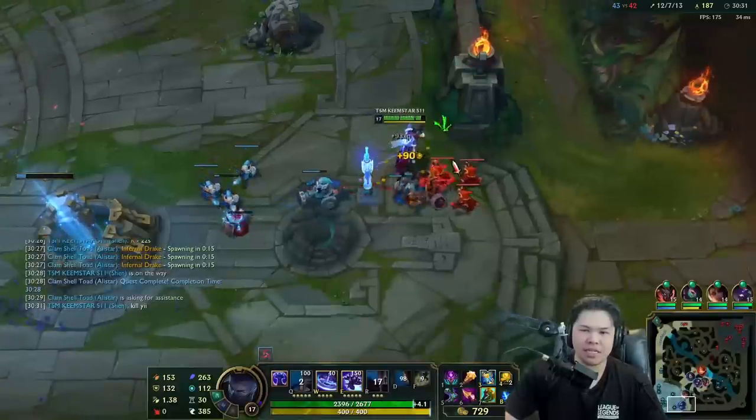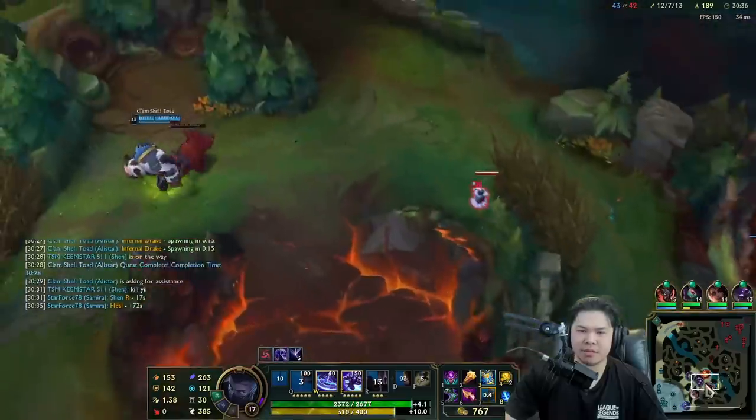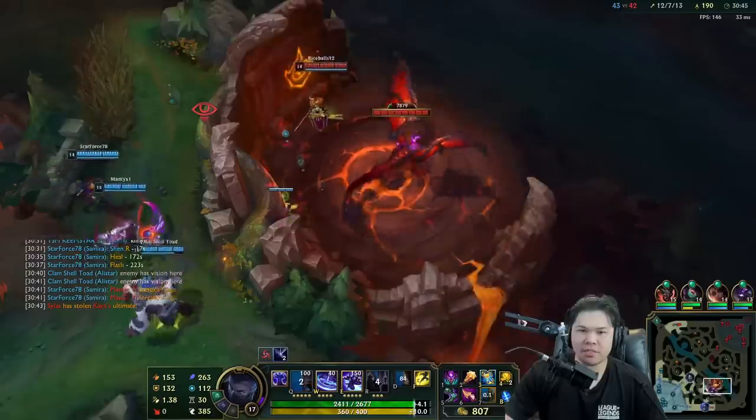Kill Yi. It's actually really hard. He has Death Dance, which only me and Callie can kill him. But even that's pretty hard still. So. Oh, are they getting Inferno? Oh no. At least Kane alternate.